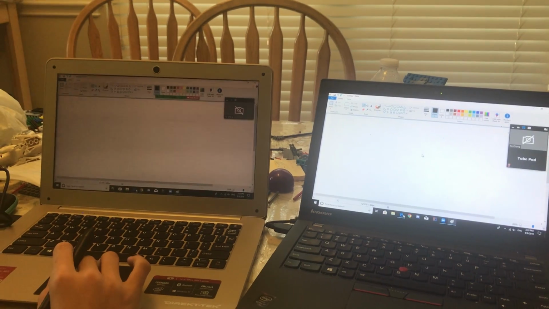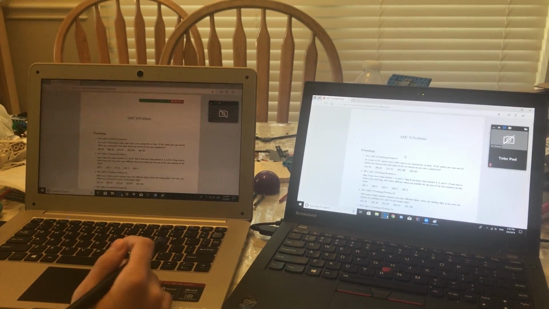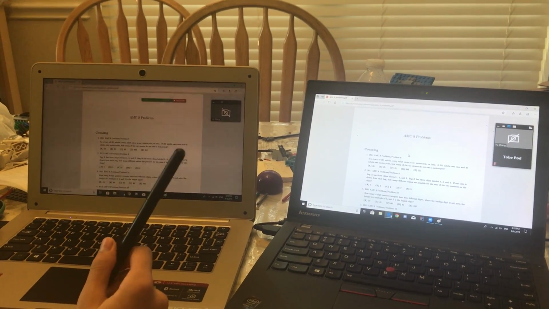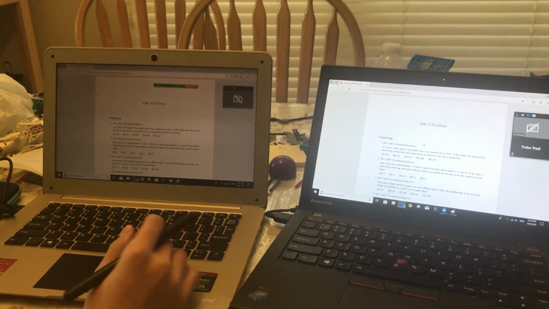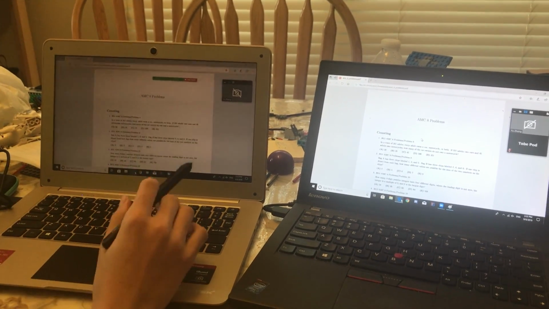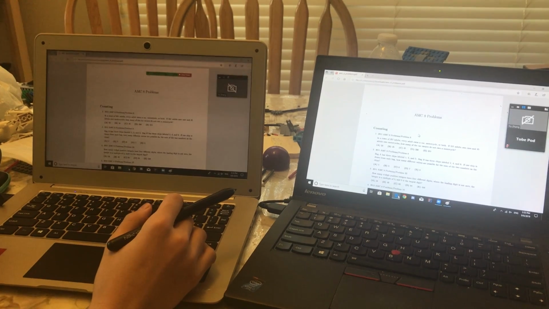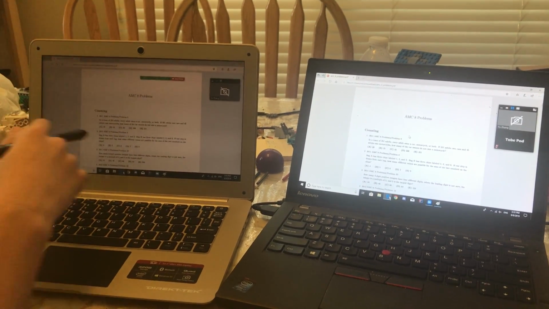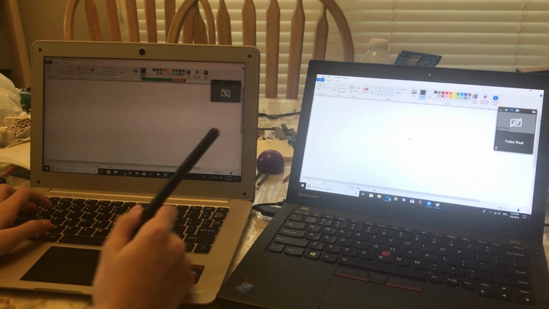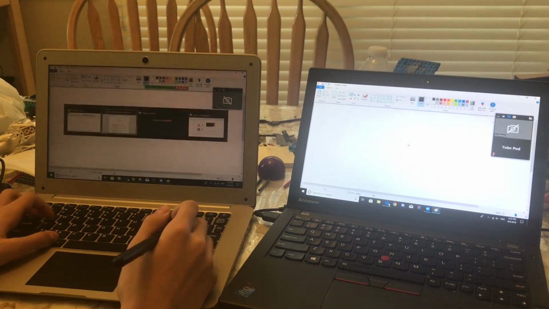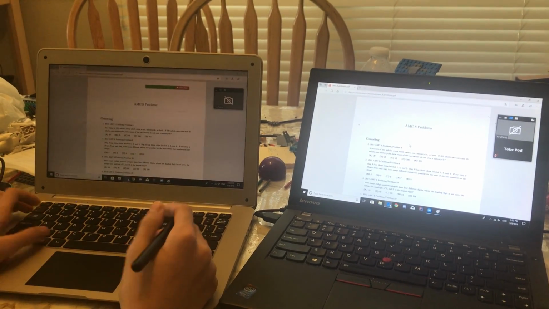But we need a convenient way to show them both. You could try to have the problems on one half and Paint on the other half, but if you had half of the screen, that's really not enough space for you to write. So what you can do, I just did it here.